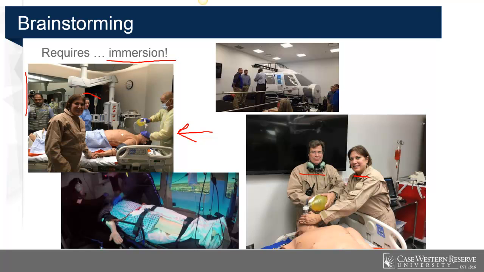In the background here is a very, very experienced ER nurse, just a fantastic person, paramedic right here. And of course, we've got the people in flight that actually will do simulation. I don't know if they're trying to intubate or what they're trying to do here, but in any case, at CASE we have a full 6 degree of freedom flight simulator, so we can actually simulate motion, and this adds to the realism of the activity. So once again, brainstorming, you have to immerse yourself. This is a contact sport. You're not going to win sitting on the sidelines.